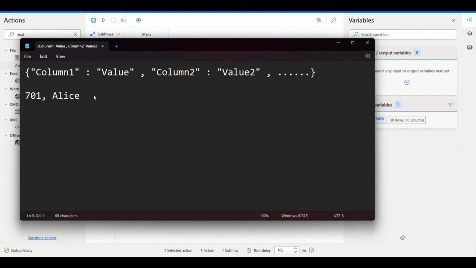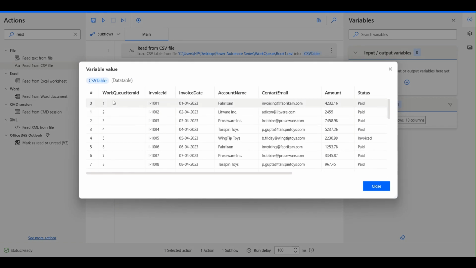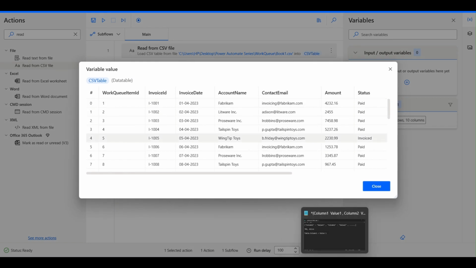So let's say my data table is table, right? And I want to pick this value 1. Okay, so I can give table dot column 1. So it will give me the value of value 1, right? So similarly, if I go into the data here, I want to pick the invoice ID, right?